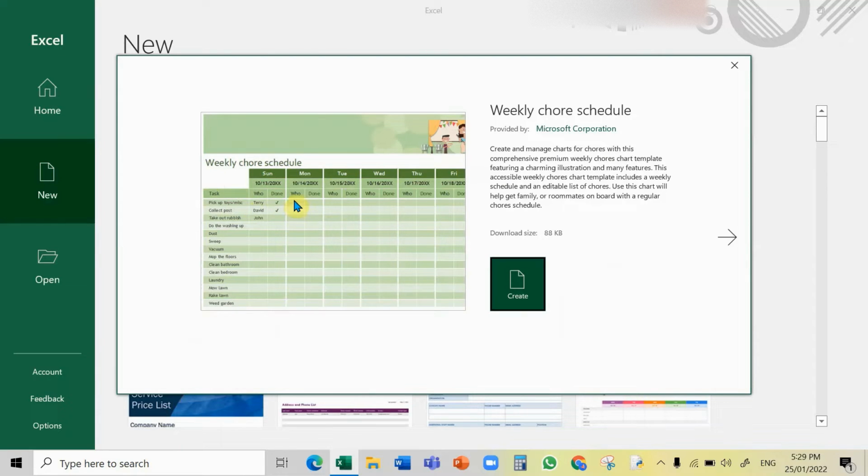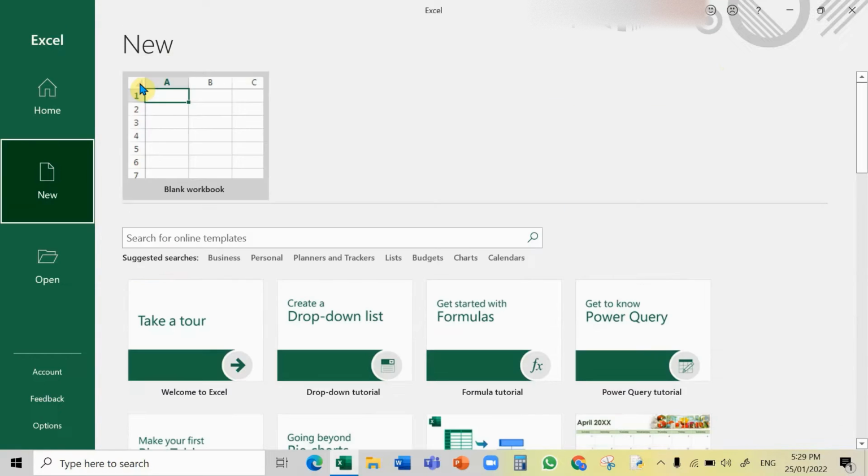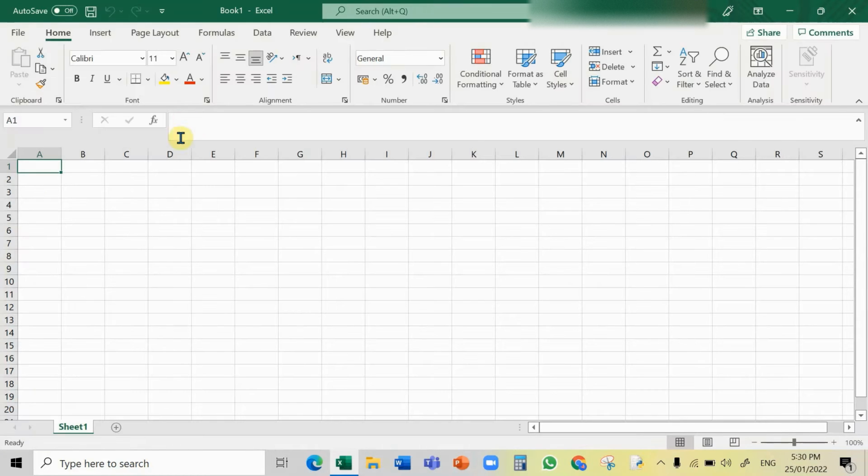If you are willing to make a list for like all the chores in the house, you can use this list, just change the data and all. This really can prevent you from wasting your time, but because this is a beginner's guide tool, that's why we're going to go with a blank workbook. And my version is the latest version yet, so it might differ a bit from yours, but 95% of it would be same. Okay, so there are some terms you're supposed to learn when you are using Excel.